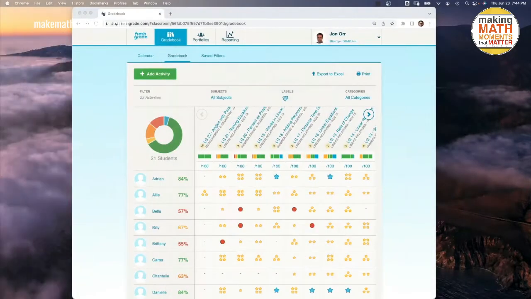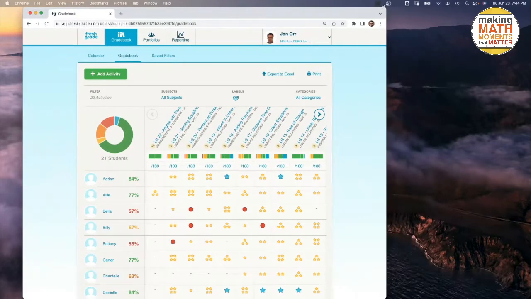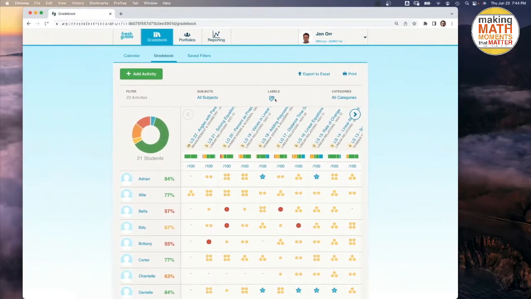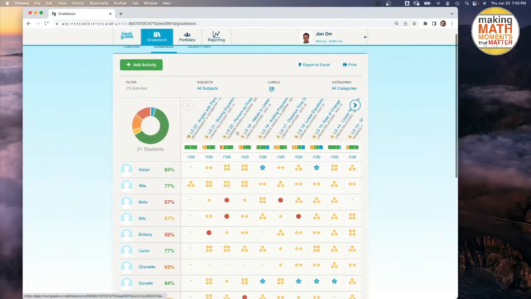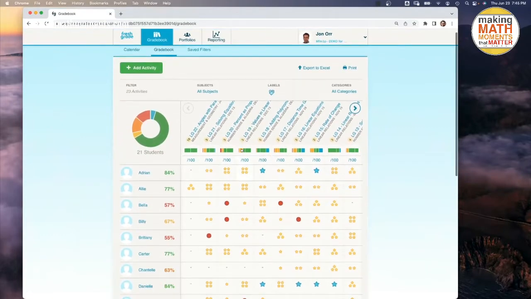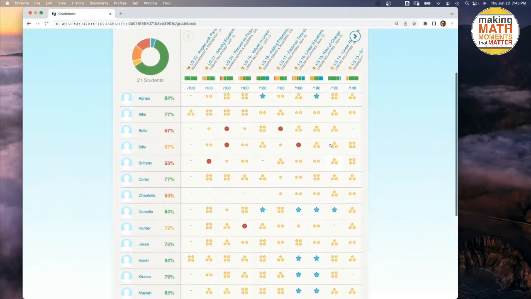Basically, the whole point of what we are doing is to try to communicate to kids where they stand on the learning goal so that they can see what we see and they can contribute to it as well. That's what our sheet didn't allow them to do. So actually, what I use now is Fresh Grade, which is basically a portfolio tool. Think of it like a grade book. This is actually the grade book in Fresh Grade.